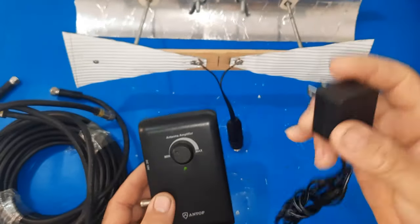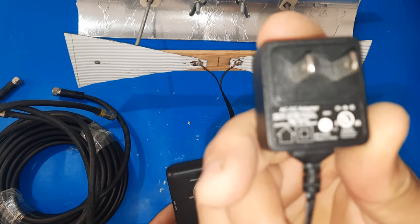I particularly like it because I don't have to lower the antenna installed on the roof of the house to use it.